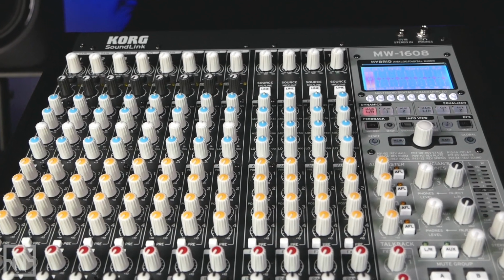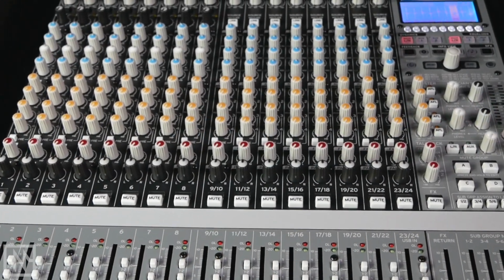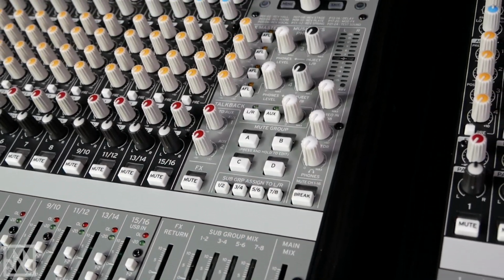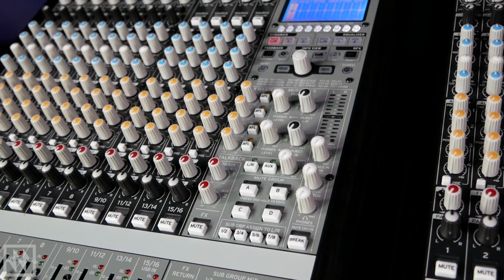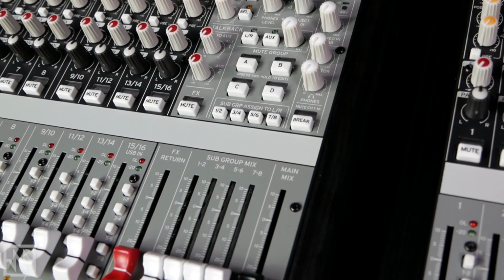As far as 16 and 24 channel mixers go, the Korg MW series are pretty compact, so we were surprised to find out just how much they share in common with the classic Triton series of consoles. As well as sharing a lot of sonic DNA, thanks to the involvement of Peter Watts, who helped design the Triton series, they have an 8-bus design, which is something you rarely see on anything other than big analog desks.